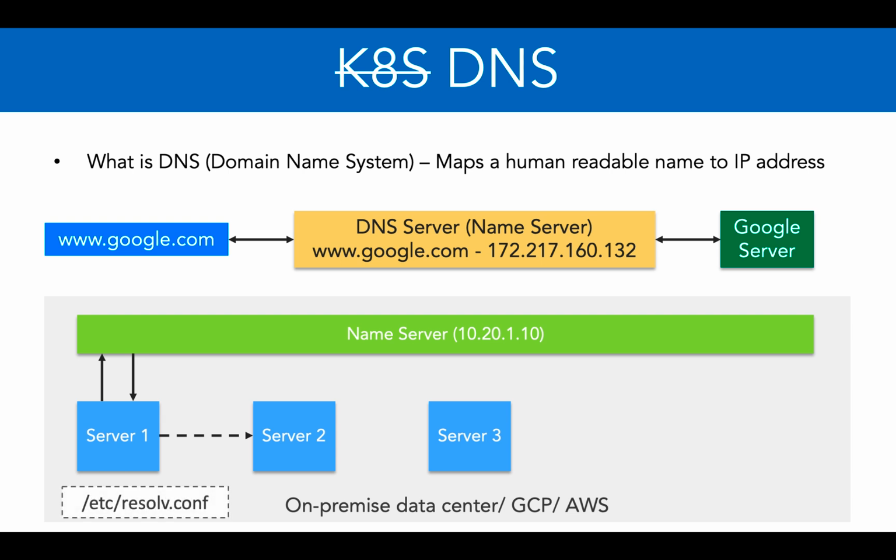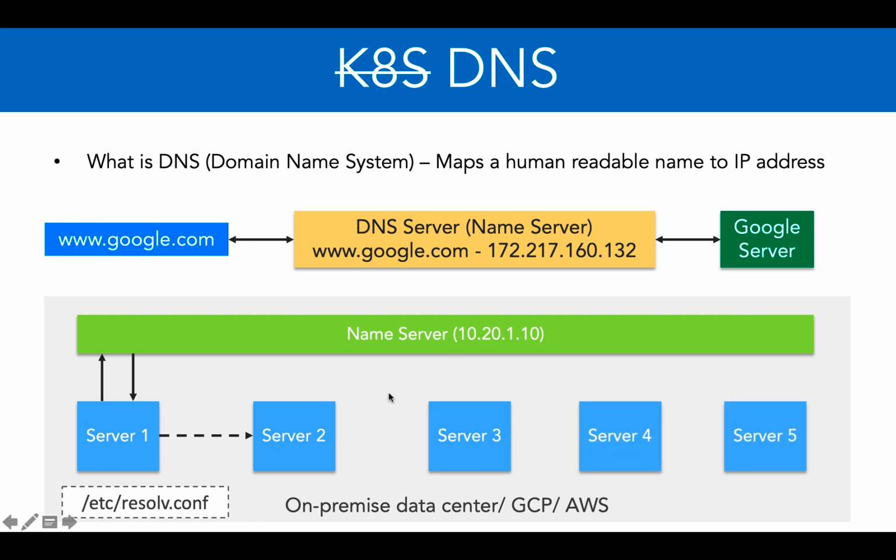So that's why the file /etc/resolv.conf comes into the picture. Typically, again, I'm stressing it, typically this is the file that would contain the information of the name server. So whenever we type any host name, like from server 1 I'm typing the name of server 2, which is server 2, it will go to /etc/resolv.conf and find out the IP address of the name server. Only then will it go and hit the name server to get the IP address of server 2. After that it will get the information back, and then it will go and talk to server 2 using the name, not the IP address.